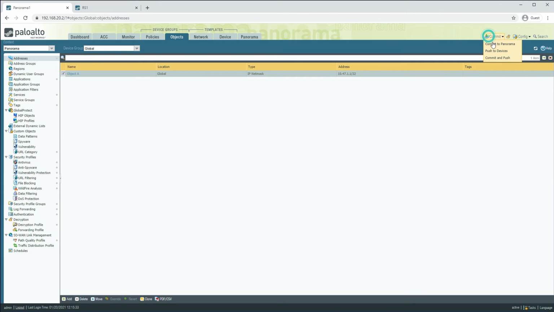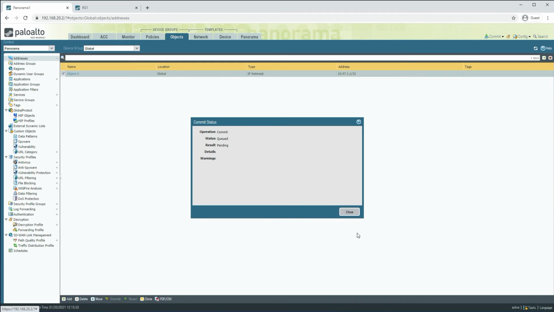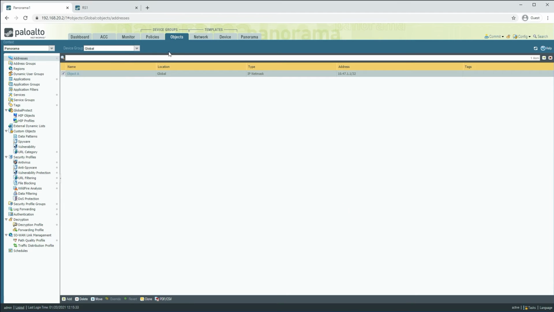For this, we'll just do a commit to Panorama. That commit has been successful. So now if we go back to the RS device group, we can select it, but the override option is no longer available.